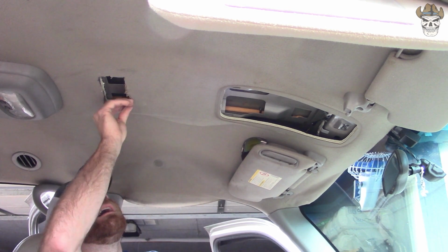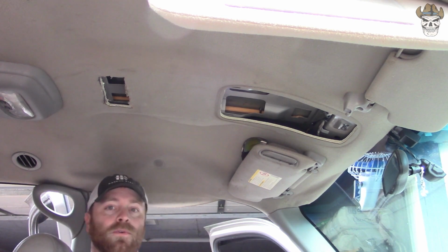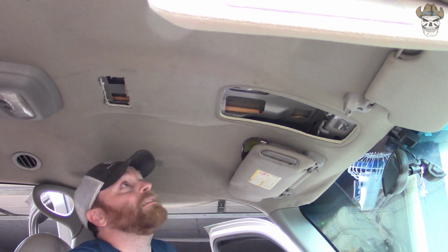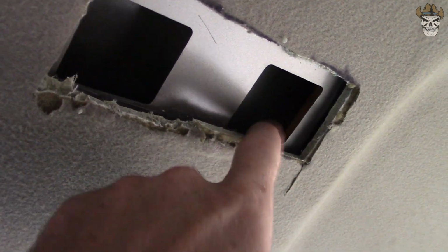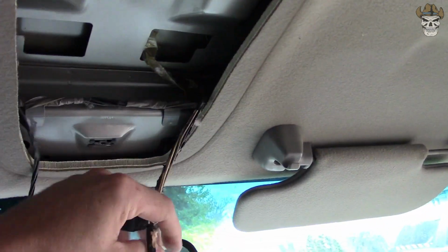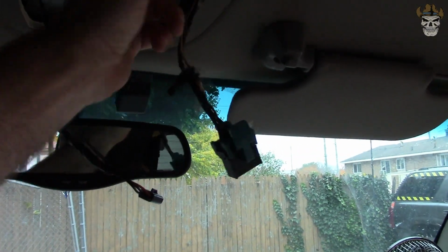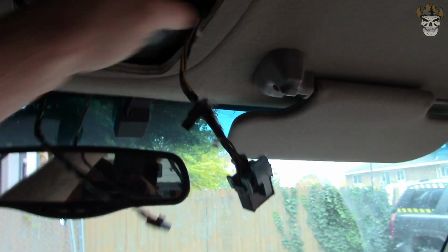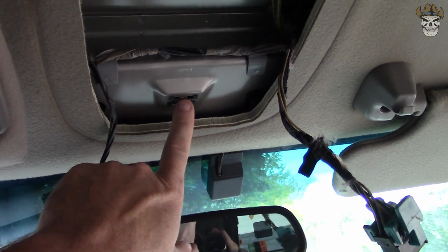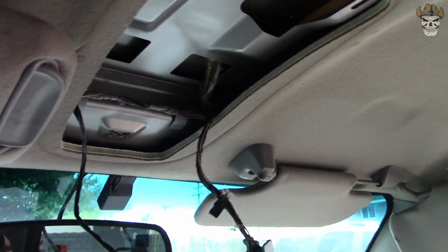So let me grab the camera. I'll give you guys a viewing of what I've got cut out here, and then we'll try and shove that overhead console in. That's what I've cut out so far. If I need to go further in, I will, but I should be able to clear it. So I'm going to take my plugs and plug those in. I actually have the, I think it's called HomeLink, the other plug-in. Oh, that's this guy right here. I'm not going to be using that one anymore because that's for the garage door opener. So all I need is that hole right there. That's where my Phillips is going to go. So I got to latch the two back things in and screw it in.